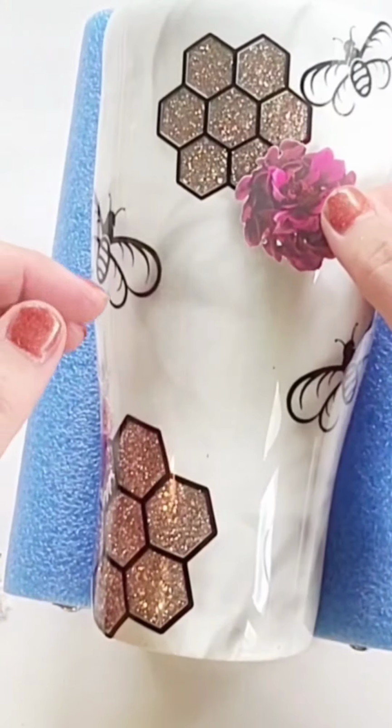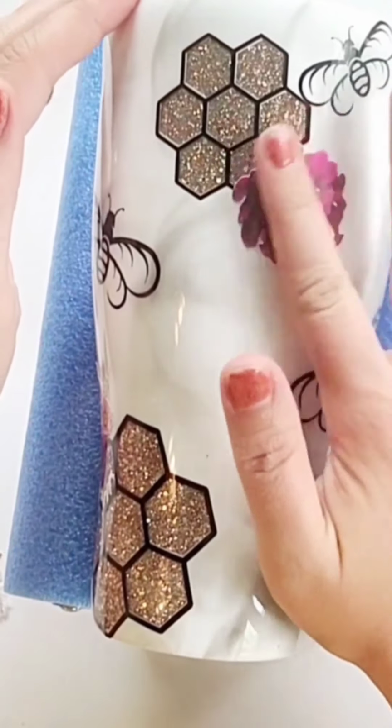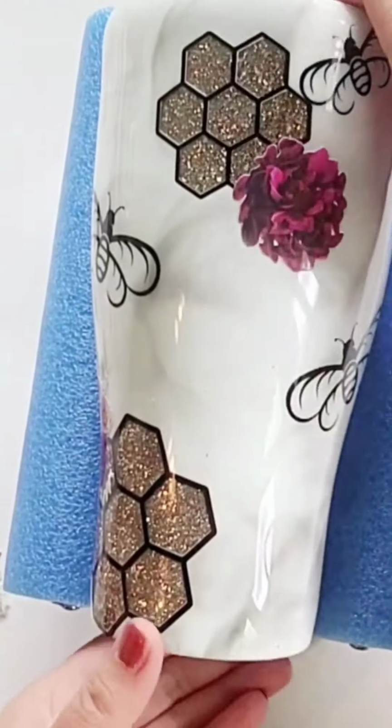So that's pretty much it. We're just going to go ahead and get this sealed and we are done with this tumbler. It was super fun to create and I love how it came out.